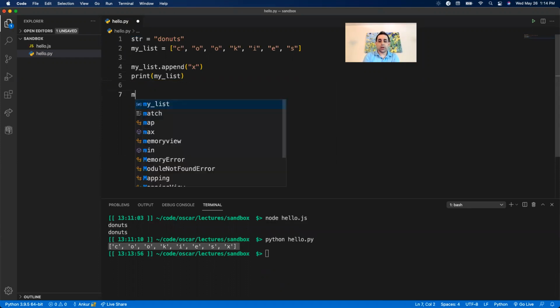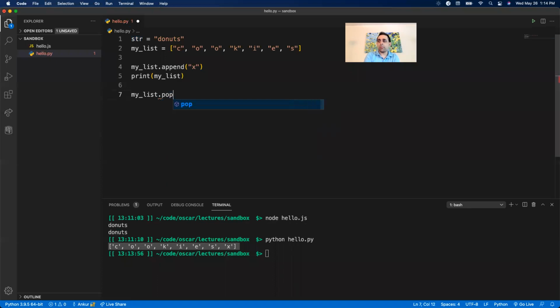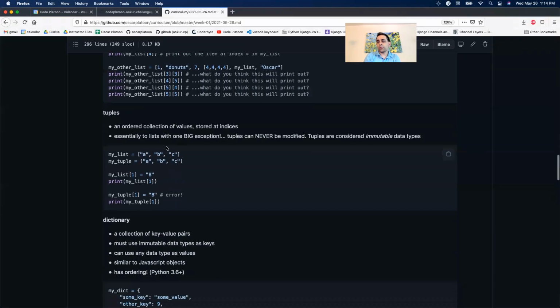If you want to take something off, it's the same thing. It's .pop. So we've seen this in JavaScript, so I'm not going to go too much into detail. But again, very, very similar to arrays in JavaScript. So you guys shouldn't have too much trouble with lists. Then we have tuples. Again, we talked about tuples are essentially the same thing as a list, except you can't modify them. They're immutable. So ABC here, you can't actually assign a value there. You'll get an error.